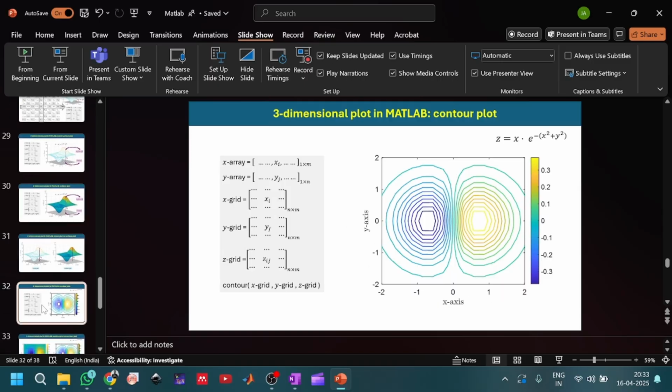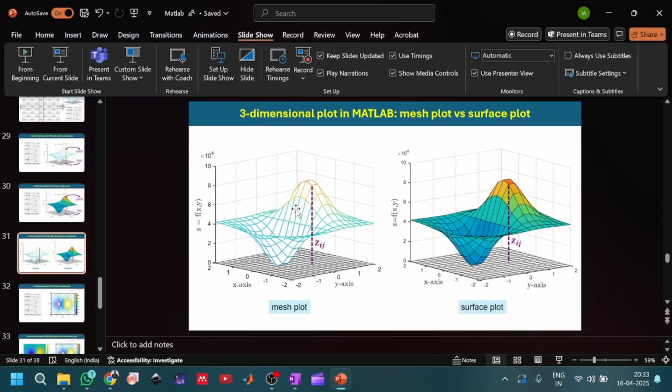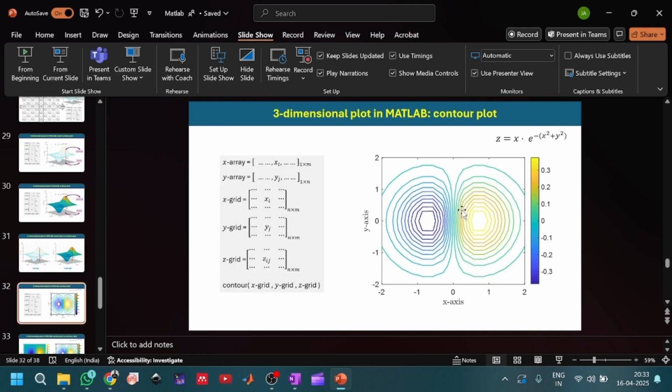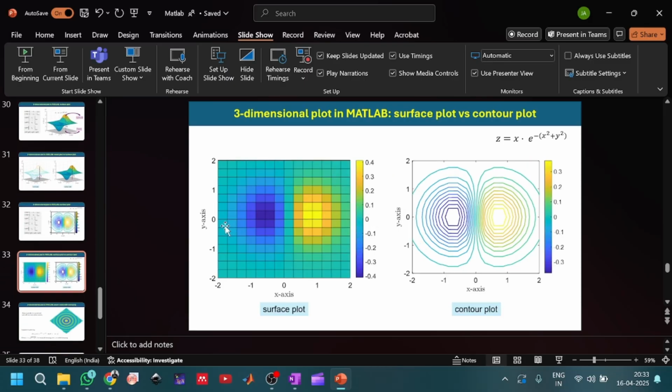You can also have contour plot, and we have also learned what is the difference. In the mesh plot you have only the lines, and in surface plot the intermediate regions are also filled with colors to give you a visual sense of value. Contour plot is basically a projection of the 3D surface plot in two dimensions. Each circle represents a constant z value. For example, for this circle we have a higher z value, and here we have a lower z value. This is a way of visualizing data in different dimensions, 2D and 3D.